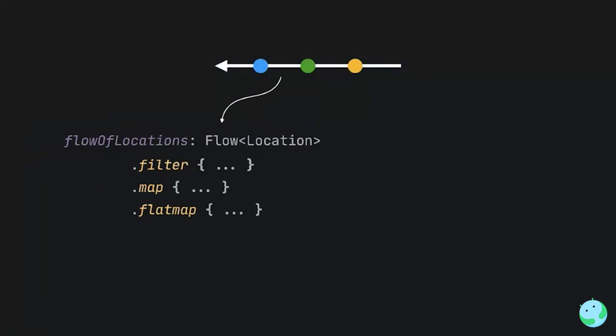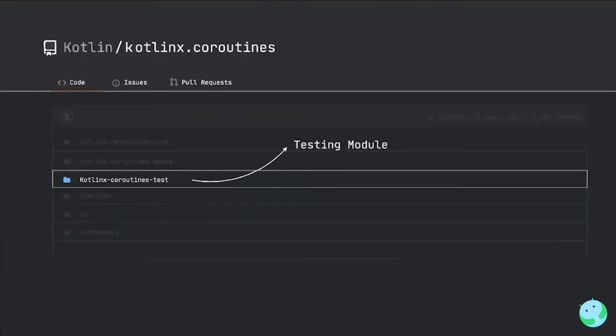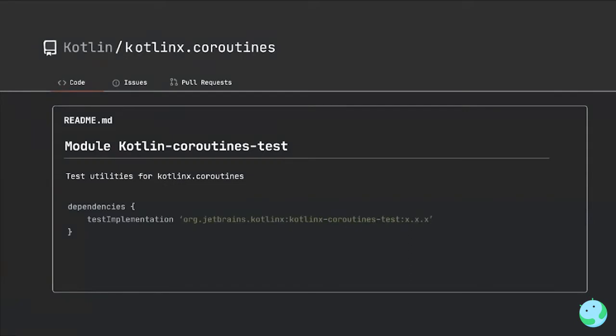And how do you go about testing this simple flow? In order to test this flow, the coroutines library provides you with a module. It's a coroutine test module that contains utilities that I'll go over, and how they work. You'll include this in your Android application or your backend application.